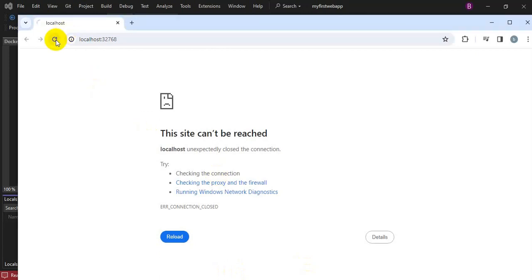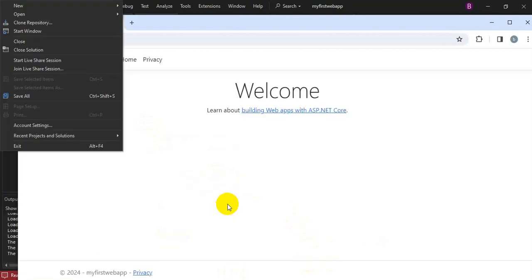Due to some internet connectivity issues, the page has not been reached. Now after a couple of seconds it got refreshed automatically and the page is opening now.